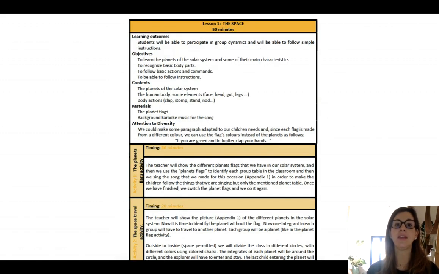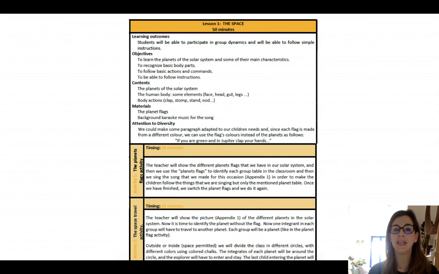And then they go through the lessons. So they include their learning outcome here at the very top. They include their objective of this lesson, what they want to get done, the contents of what the students are going to learn, and then the materials of what the teachers are going to need. And then they also, this is something that they've decided to do, but I thought it was a really nice adjustment, they included attention to diversity. So they gave you different ways that you could adjust your lessons for students that might have a harder time. Or you could do it the other way for students that are quite gifted in the language and need more of a challenge.